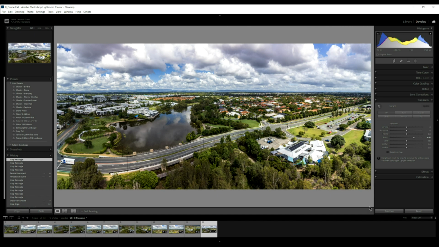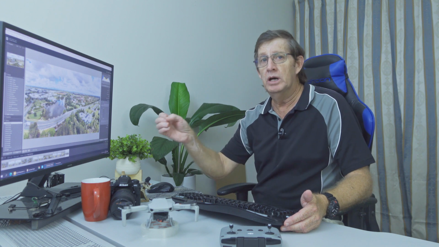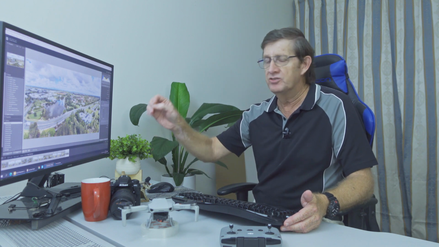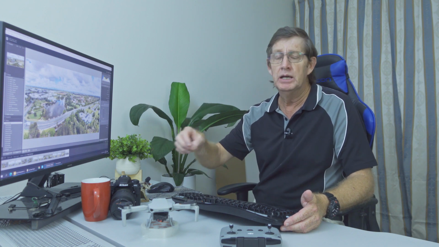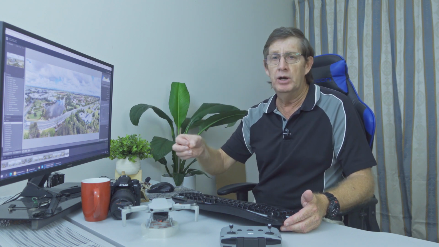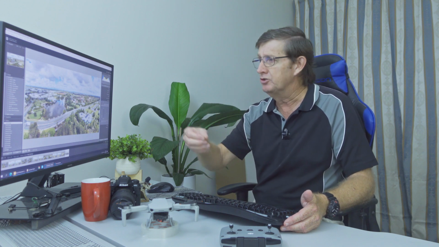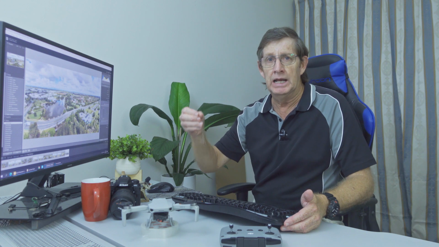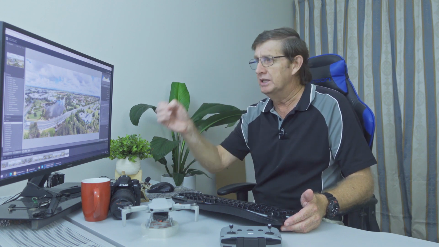My panorama is finished. All I have to do now is export. In Lightroom, we don't save an image because these are raw files. They can't be saved. If it was a JPEG, if you're working in Photoshop or another program, if you save your images, you're overwriting your original image. In Adobe Lightroom, it doesn't allow you to do this. You have to export it. So you export it on another file name.